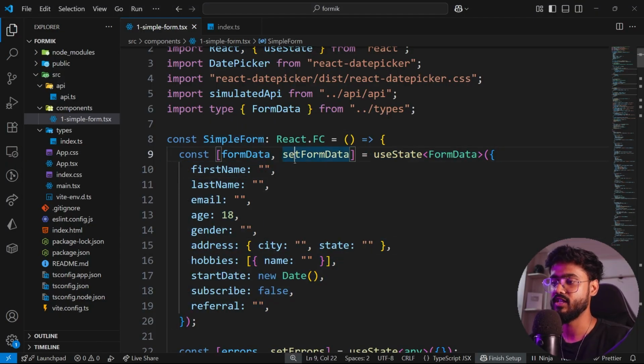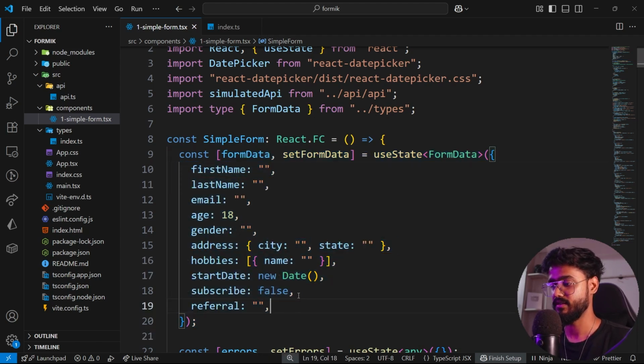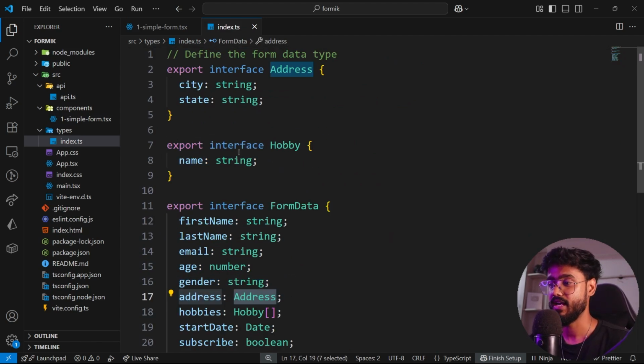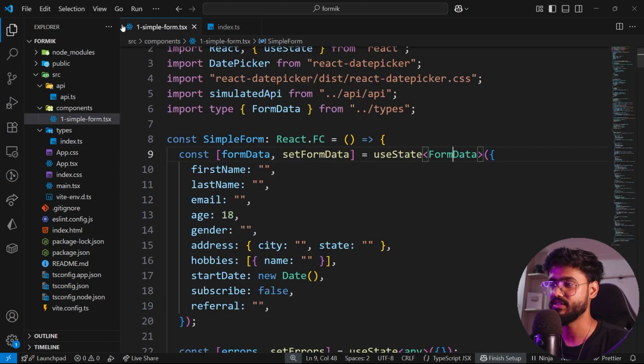Okay, so let's have a look at the code, how we used to traditionally create forms. First of all, obviously we're going to be creating a useState over here with all of these fields, and I've used TypeScript right here. So you can see I've defined the types for the form data. For our address, since it's a nested field, I have created a separate interface which contains city and state. Same for our hobby as well, since it's going to be an array, right? So in the real world, in most cases, we will be using TypeScript with these, right? So that's why I've created this in TypeScript. And you will notice how easy it gets when we go on to use Formik to store our data, right?